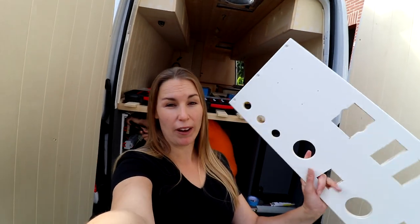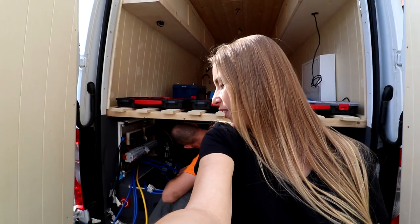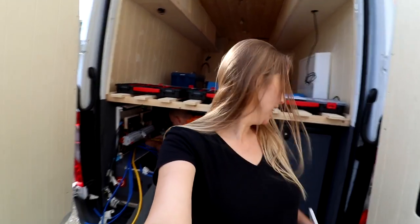Today we have a new day. Yesterday it didn't stop raining, but we finished our panel and we will try to install that today, I think. Christoph is already working on his cable spaghetti.